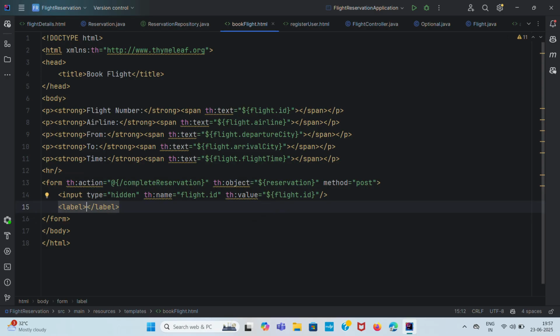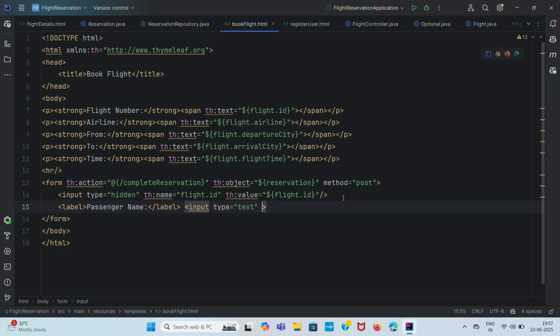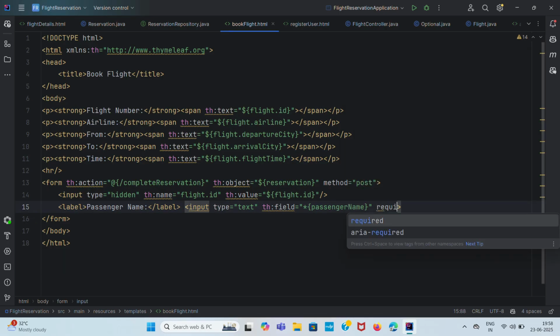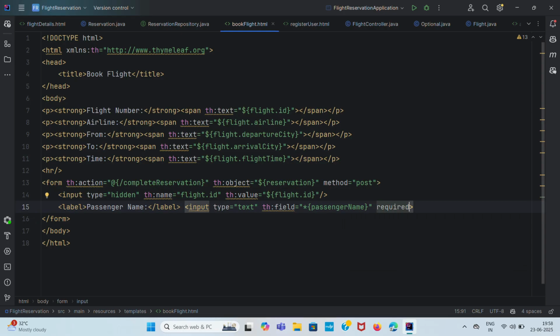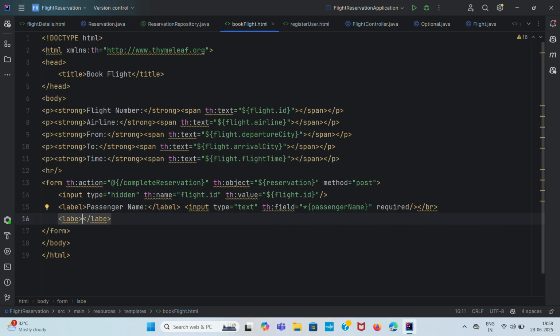Next step is label passenger name. Input type equal to text, th:field equal to star passenger name, required, br. Label email.